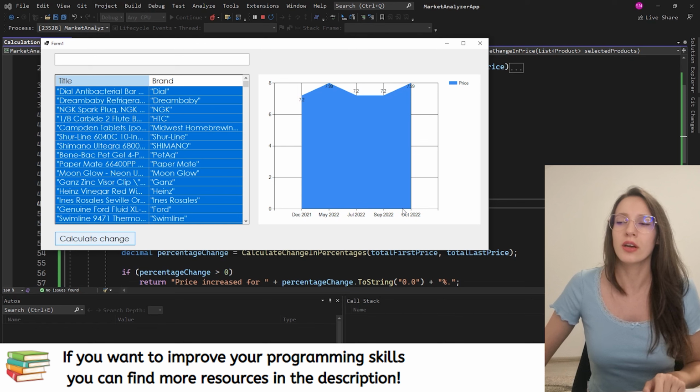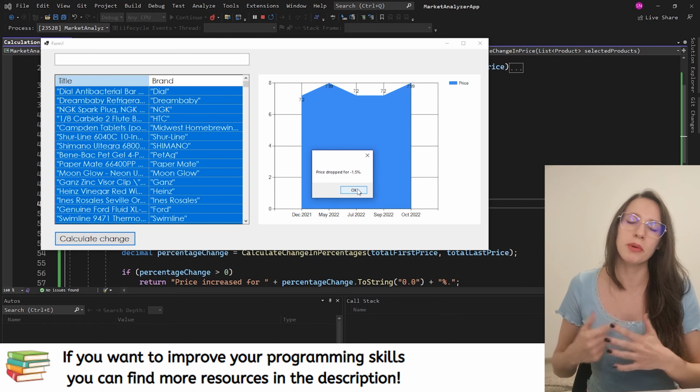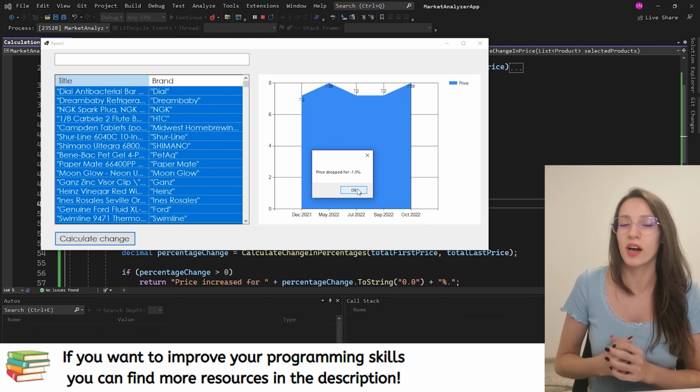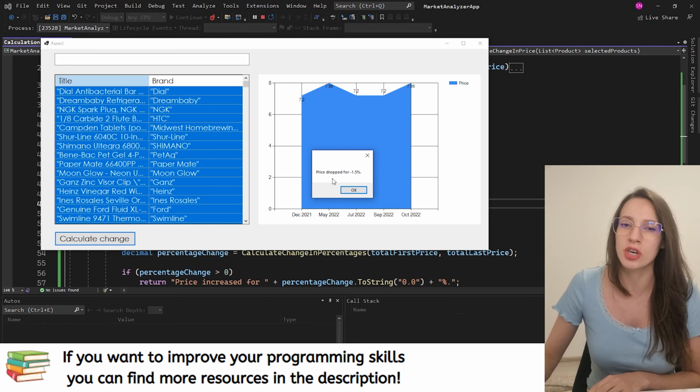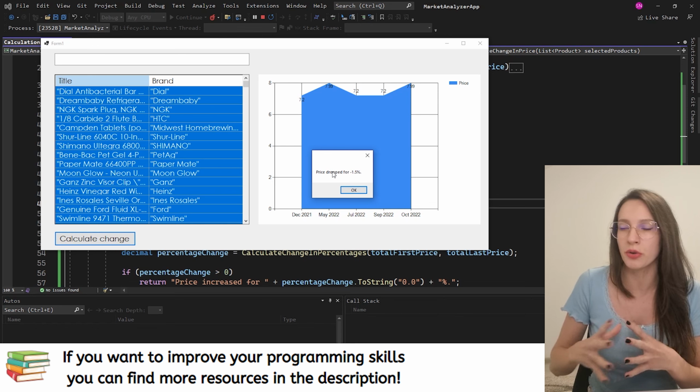And here we are performing calculation for all of the products. And as you can see, it says that price has dropped for minus 1.5% from December of 2021 to October of 2022. And please keep in mind that here I'm loading just 100,000 products into my application. If you want to calculate the change for all of the products, you should load them all in your application.